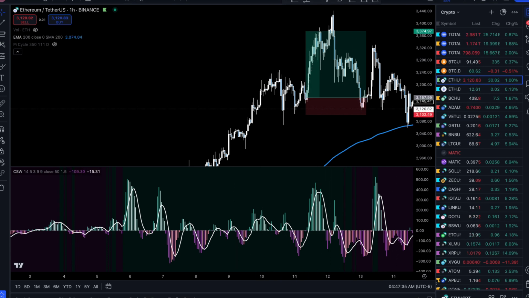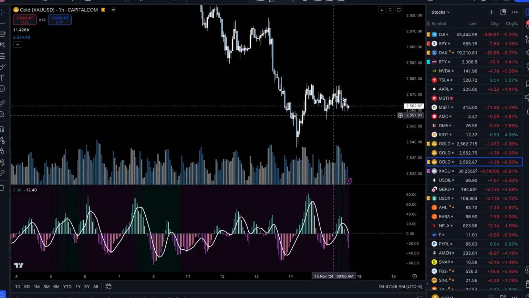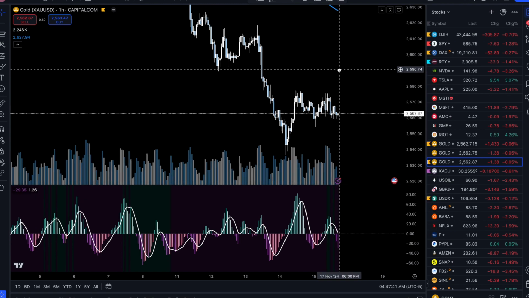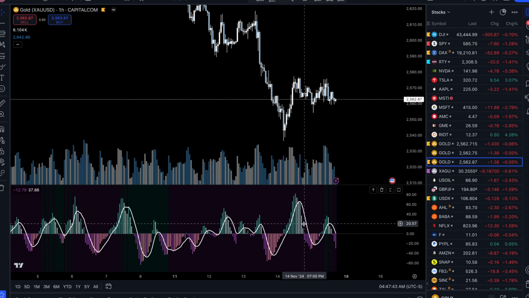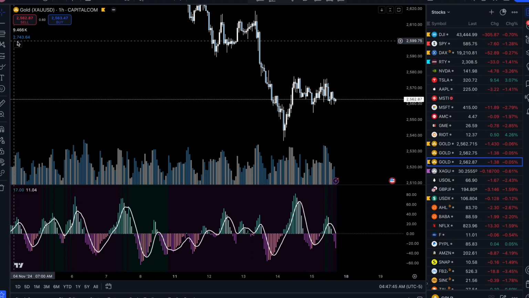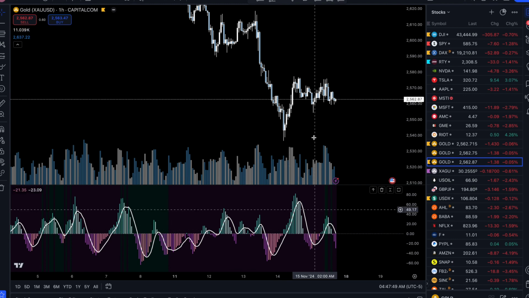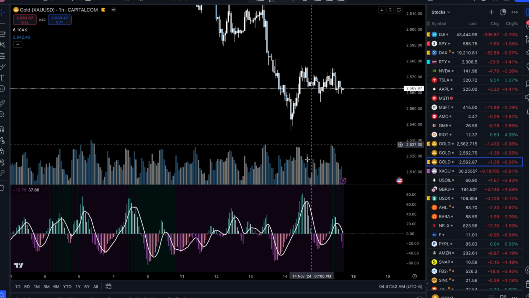Let's hit one more because I know you guys love gold. So we have gold right here. On gold, you have to back test everything and say this indicator, which one is it working the best with it. That's what you gotta do. We're gonna talk about that a little bit.